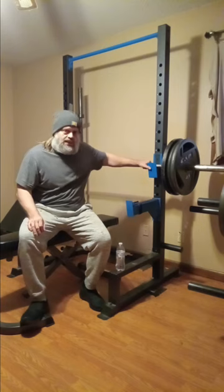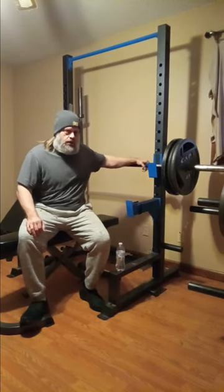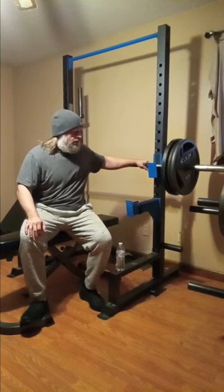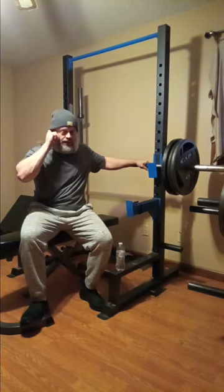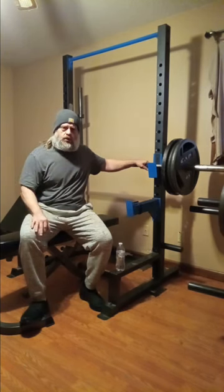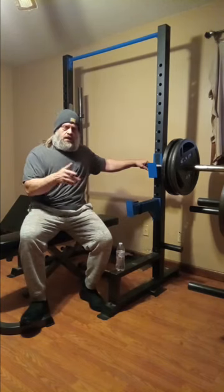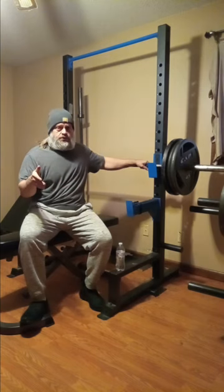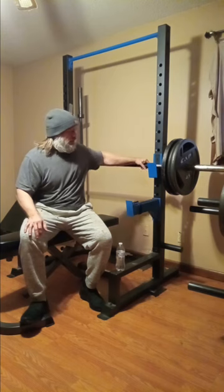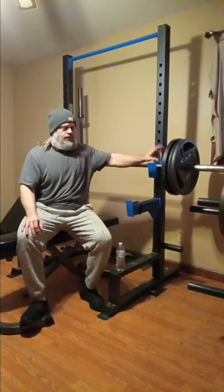So I know it's not exciting, guys, but I'm going to stick with 315 or maybe another couple of sets. And then I'm going to go back down and pick a couple of numbers to work out with, like maybe 255 and then 225, something like that, or maybe 265 or 275 and 225. It just depends.